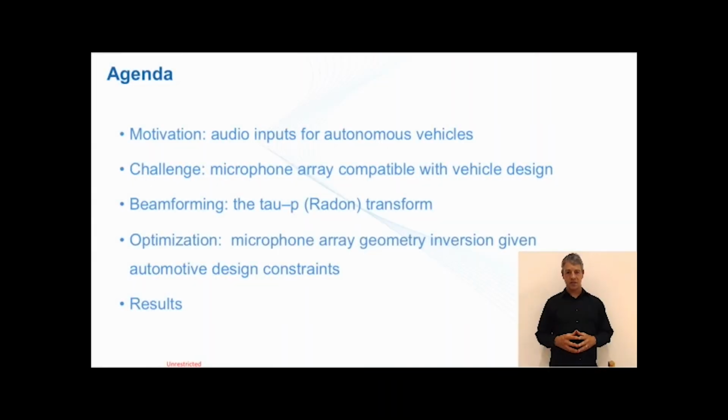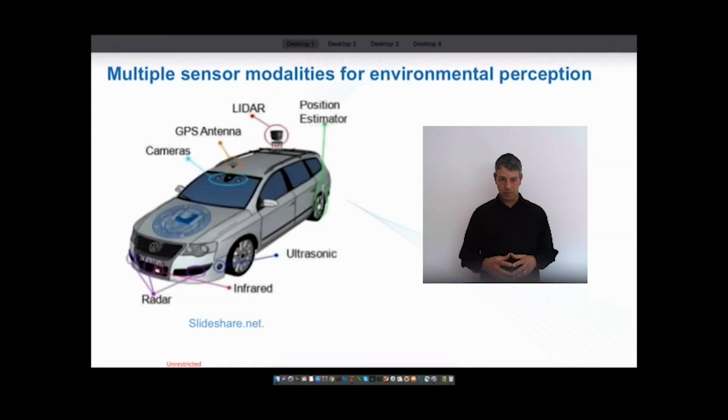I will first discuss the motivation for using audio for vehicle environmental perception. I'll then talk about the challenge of designing a microphone array for autonomous vehicles. I'll spend quite a while on the technical detail of our beamforming operator, and that will lead us to the microphone array optimization method.